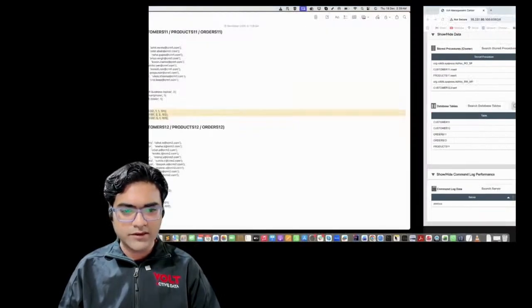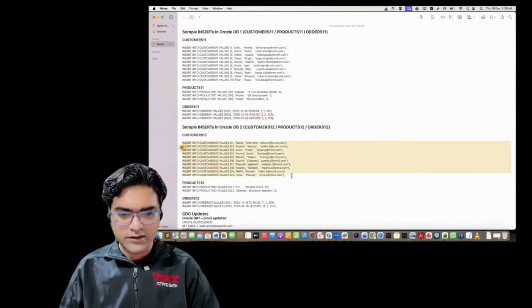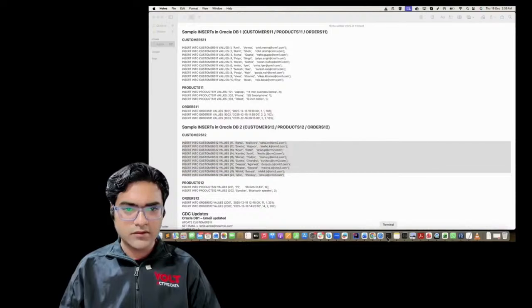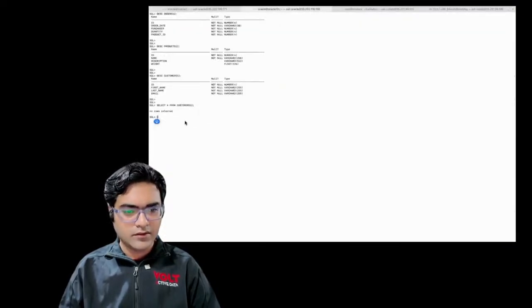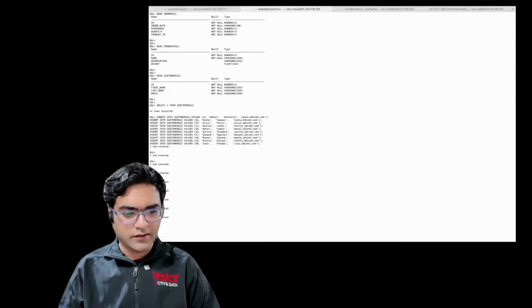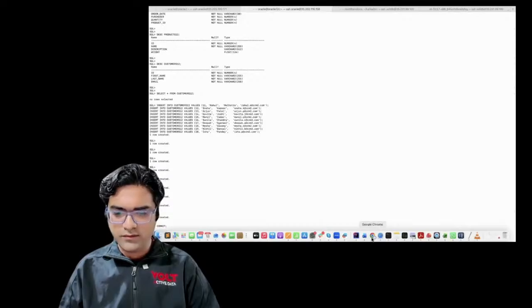We'll do a similar operation in our customers 12 table in Oracle Instance 2. We'll move to Oracle Instance 2 now, and let's insert some data here. Let's commit.